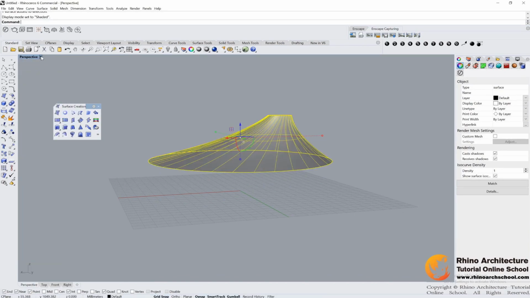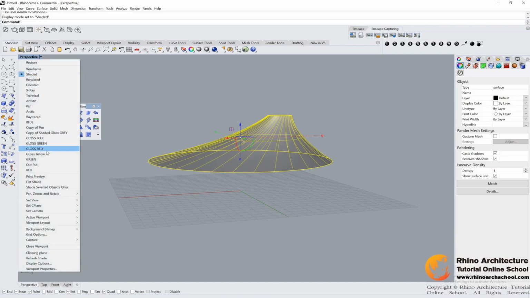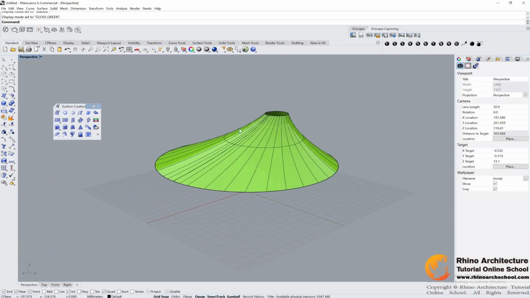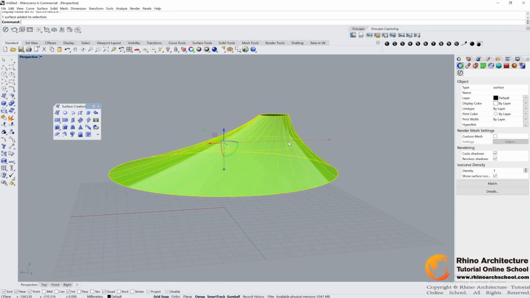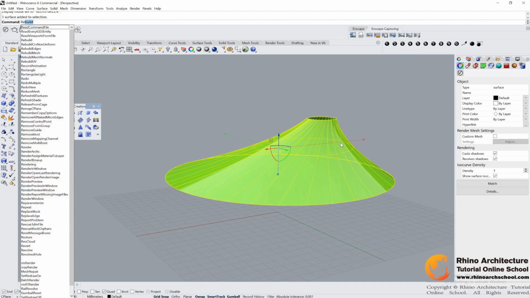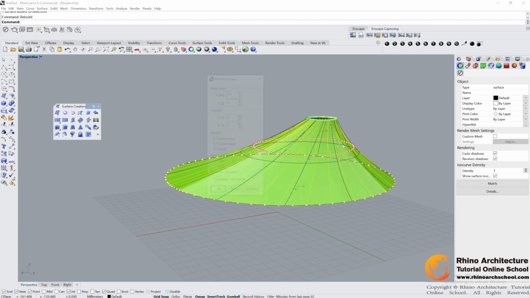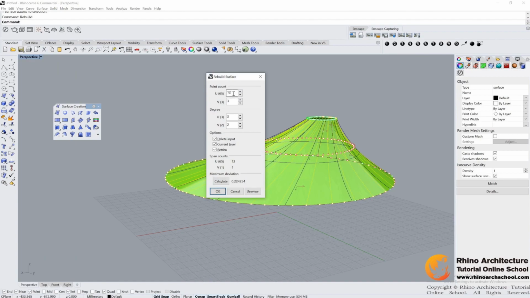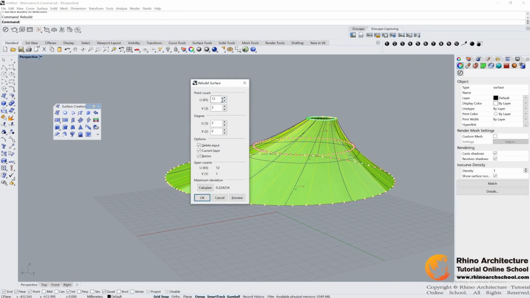If yours is shaded, it looks like this. I select close screen, which makes the model look much better. Then I go to rebuild surface, and I rebuild my U direction lines to 12 with 3 degrees.